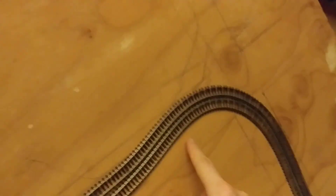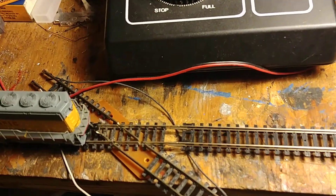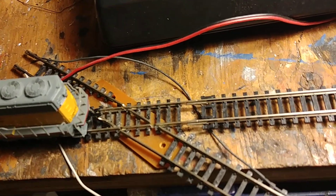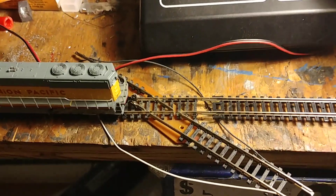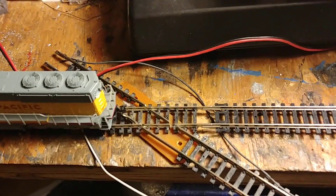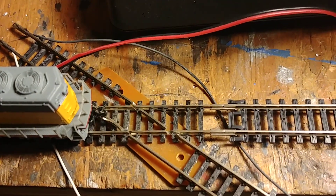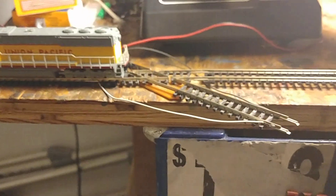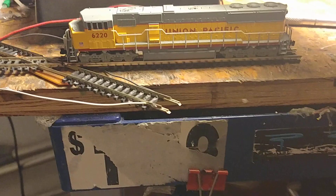This is just a future project, but this is just to test. I put it together with some crazy glue, and after I'm gonna put some epoxy to make it more solid. So this is just to test the crossover - it's made with N-Scale track, a Dremel tool, and some crazy glue.